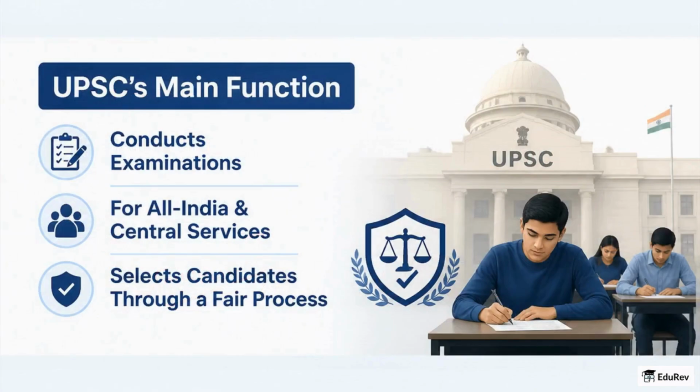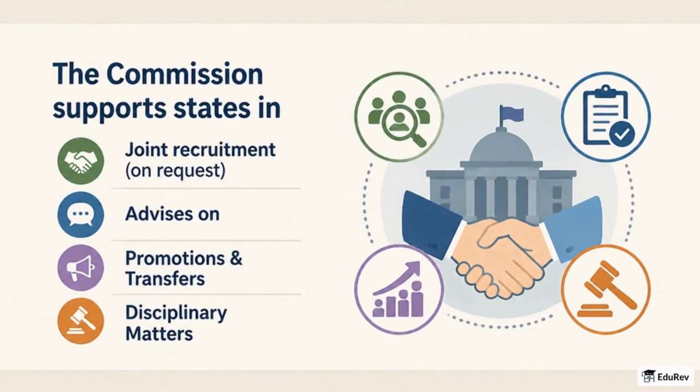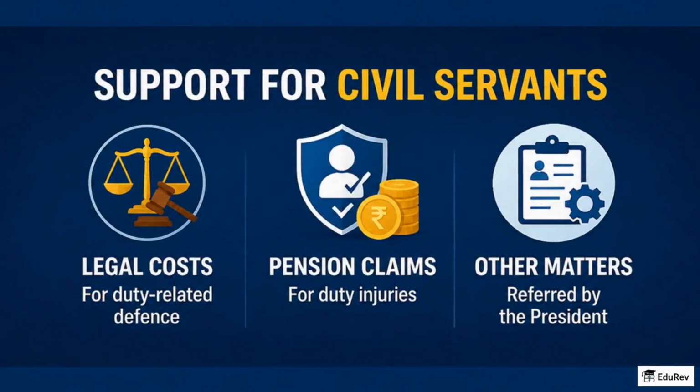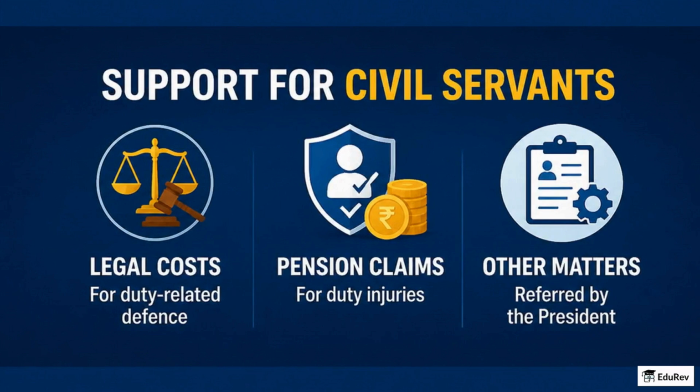Moving to functions. The UPSC's main job is conducting examinations for all India and central services and selecting candidates through a fair process. The Commission also helps states when they request joint recruitment and advises governments on recruitment methods, promotions, transfers, and disciplinary issues. It handles questions about legal costs for civil servants defending duty-related actions, pension claims for duty injuries, and any other personal matters referred by the President.